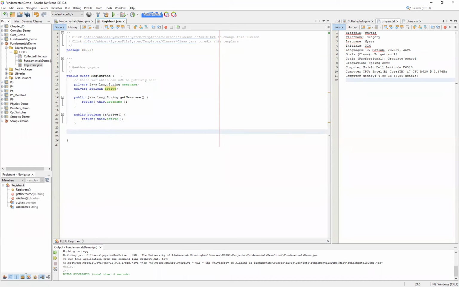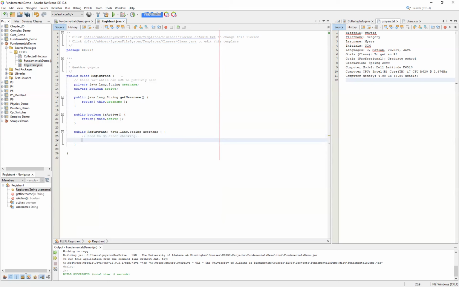The next thing that we want to create here will be our constructor. Remember that our constructor has to match the name of the class. And in this case, what we want to do is provide a constructor with a single argument, and we are going to pass to it the username. Now, we need to do error checking.